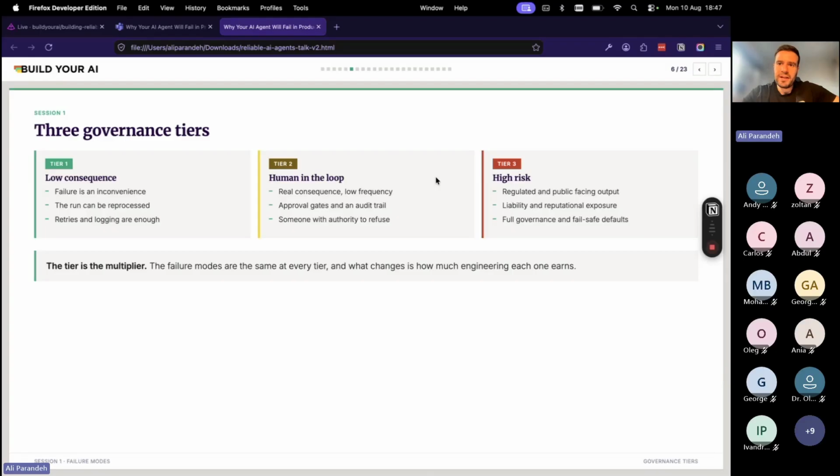Especially if you're using enterprise grade private endpoints for your agents, let's say an Azure OpenAI endpoint or a Bedrock cloud instance, and you have GDPR requirements. That means you may not necessarily have access to the latest state-of-the-art models. The models you get access to on a private endpoint may not necessarily be the most intelligent.